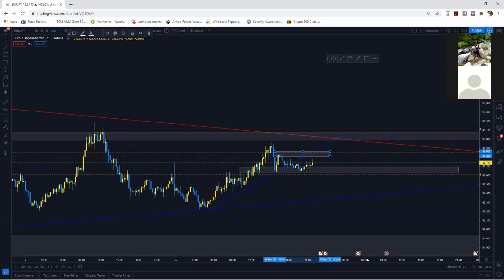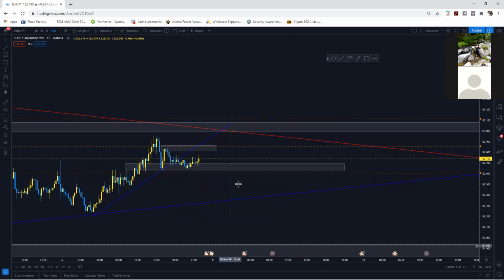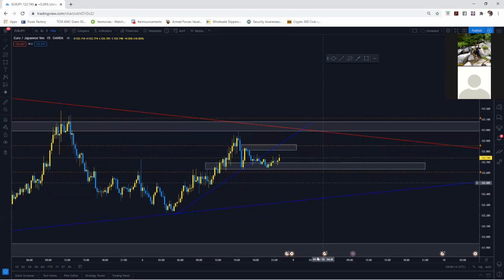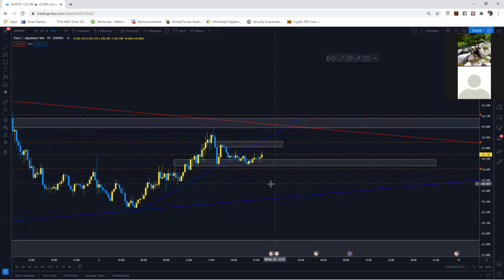Now let's see. On my other session, when I hopped on last week, I was telling you guys about the fibs, the way I use my fibs. I use my fibs after it breaks out or breaks through a level of structure. And we could see that this level of structure right here, where this little zone is, was broken through with this bearish move. So for me, I would just throw a fib on that.